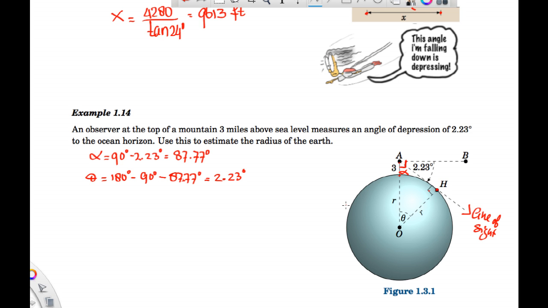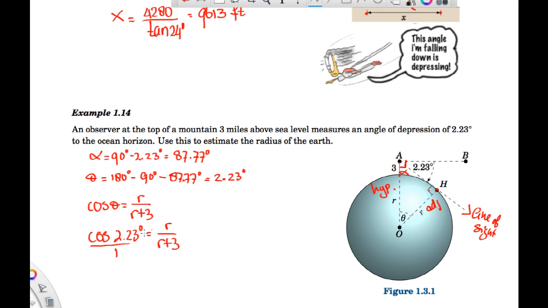Alright, so now let's look at what else we have. We have an angle here, a right angle here, and we have a radius and 3 here. The two sides relative to the angle I'm in right now are the adjacent side and the hypotenuse, and that would be a cosine. So the cosine of theta is the radius divided by the radius plus 3. Well, it doesn't seem to help too much. I can at least write the cosine of 2.23 degrees is equal to r divided by r plus 3, and that is an equation with only one variable. It's just that I have the same variable in 2 spots.